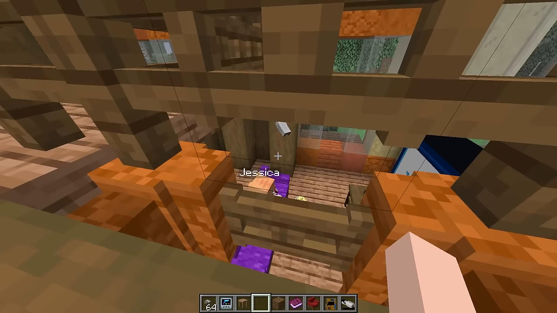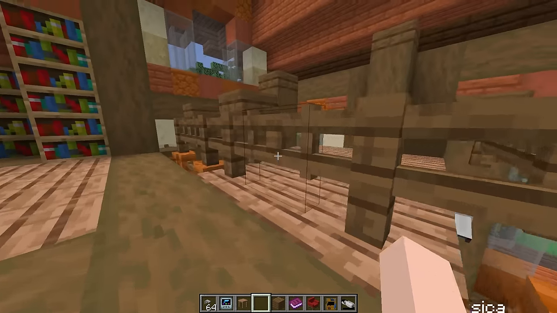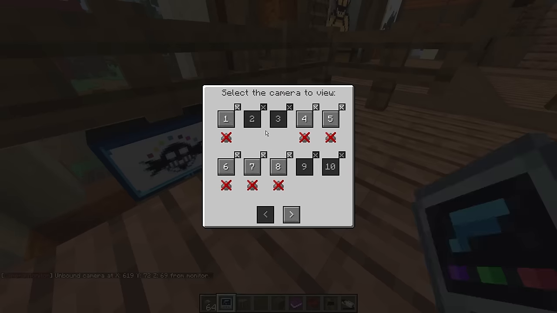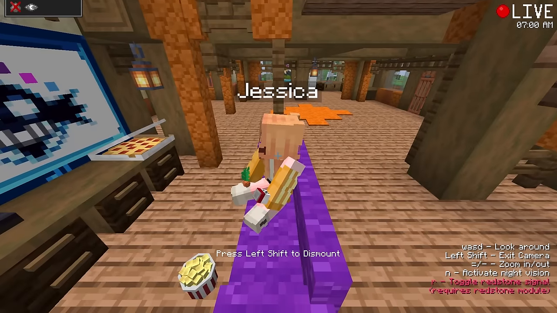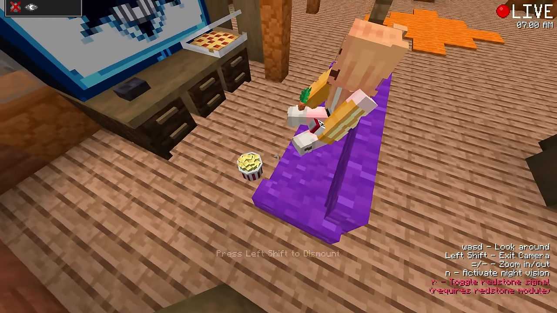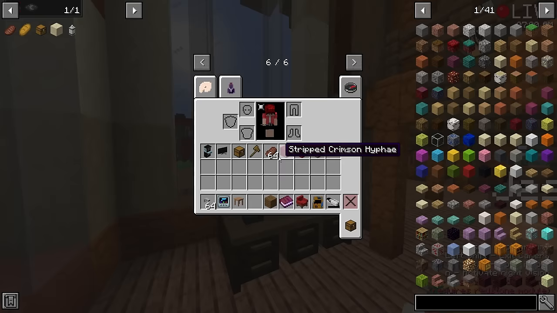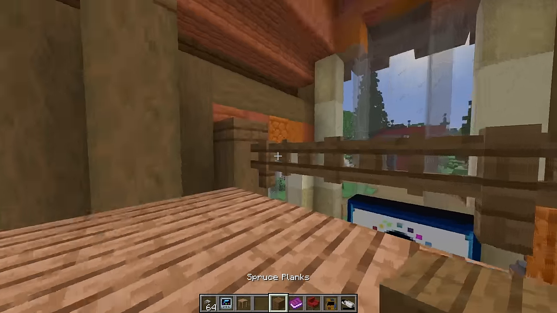Awesome. All right, well, it looks like Jessica just got more food and oh no, I forgot to link this monitor. Boom, just like that. And let's make sure that our new camera works. Boom, and oh, look at that. I have a crazy view of her and look at her with her carrot, her popcorn, and her pizza. And what show is that? That's super weird. But now I have a camera all over her house.